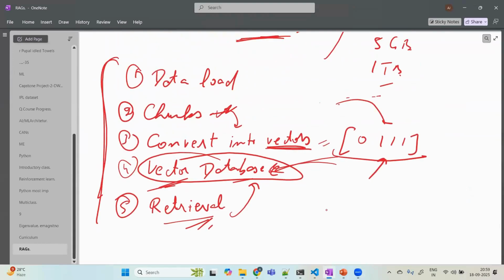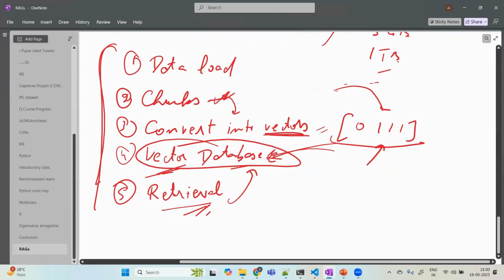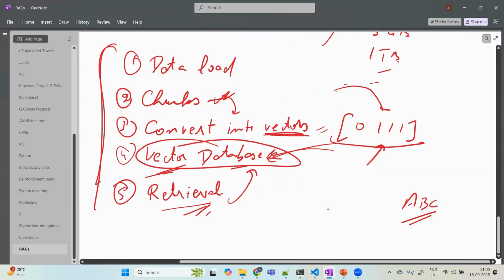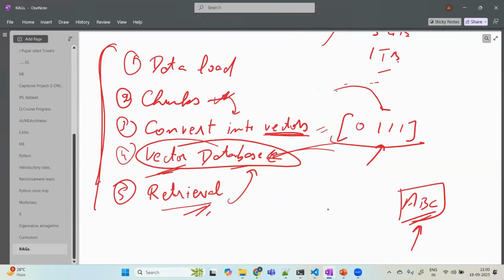And trust me guys, after completing this masterclass, you will be in a position to create your own chatbot. We are going to follow these 5 steps to create our own domain specific chatbot. Let's suppose you are working in company ABC, so you will create this chatbot only for this company, which will extract the information only related to this company.